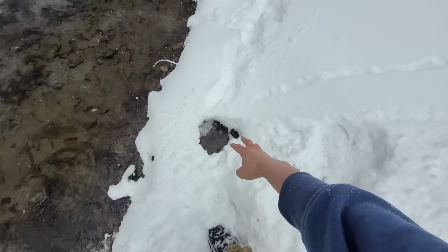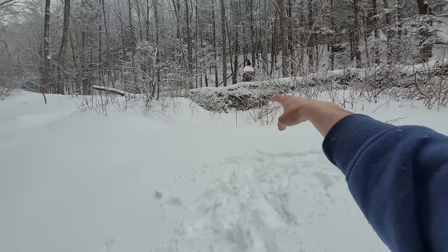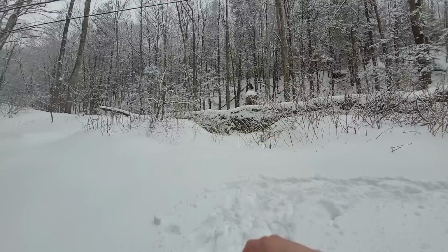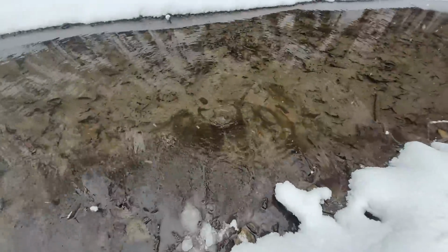Anyways, right here, I just removed some of that with my feet. You got water trickling here, which is dribbling down the hill from that same spot. Maybe it could have eroded underneath it. I'm just not seeing it on the other side because it kind of fell in. Maybe that's more of a sinkhole depression there. It could be. Because right below it, we got this brand new geyser coming out of the ground. Look at that. Brand new geyser.